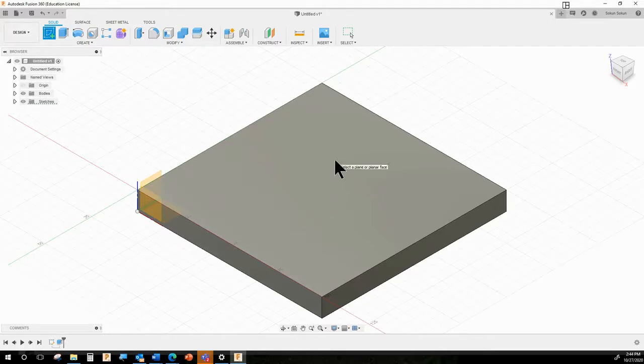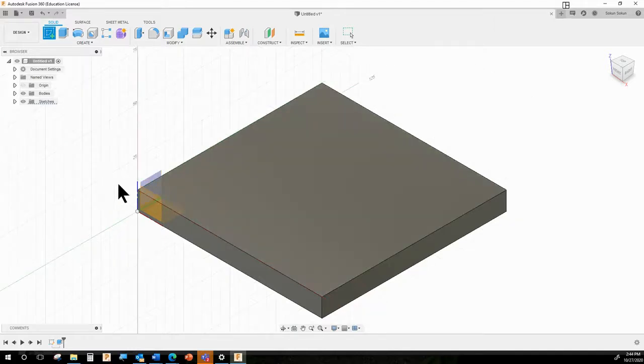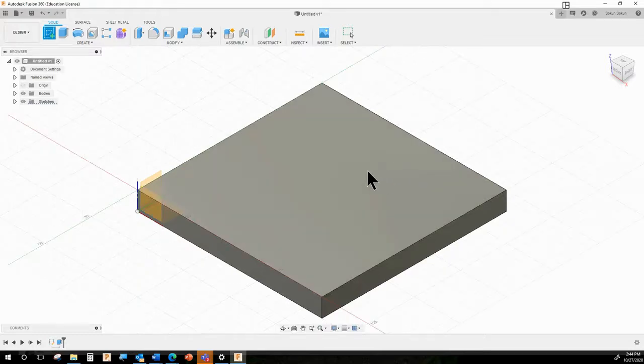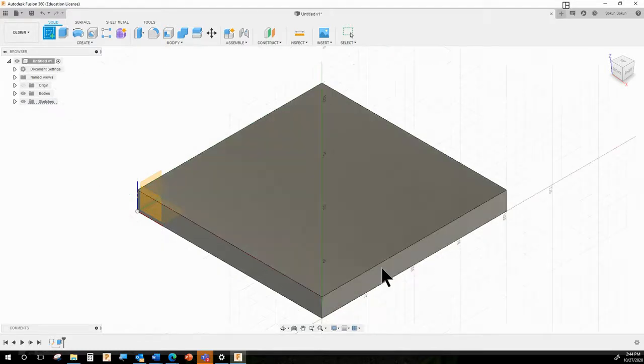One really nice thing Fusion does is it lets you select one of the work planes, which are these 3, the built-in work planes, but it will also let you draw on any existing face on your project. The sides of things are called faces. By the way, these are called edges. And then the whole thing is called a body. So the solid object is a body, this is a face, this is an edge, right?